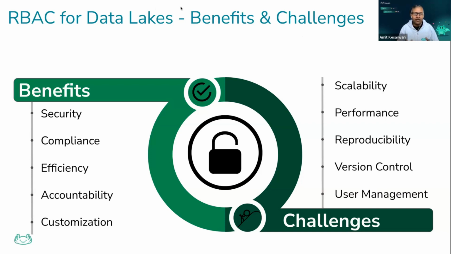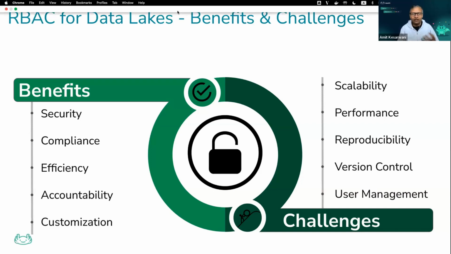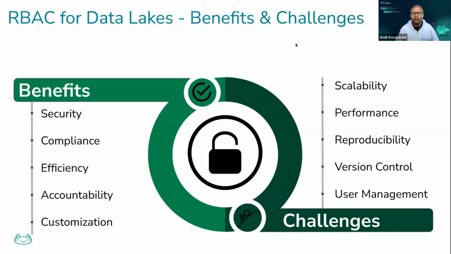You have to have a lot of policies implemented, a lot of different roles to manage different types of users, because you have millions and trillions of files, sometimes billions of files, which you have to access control in the data lake. So scalability and performance become very critical, because you have to check all those policies in real time to allow permission to certain files. So scalability and performance is a challenge, and it gets more challenging when you are trying to do version control of your data also.